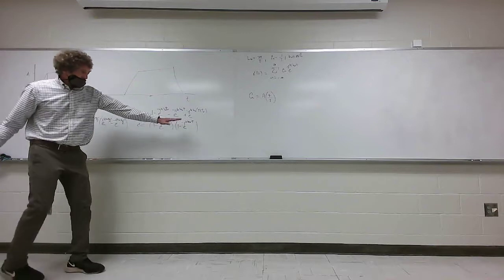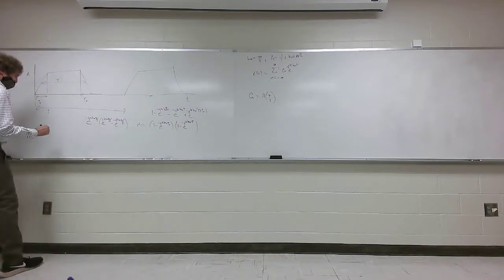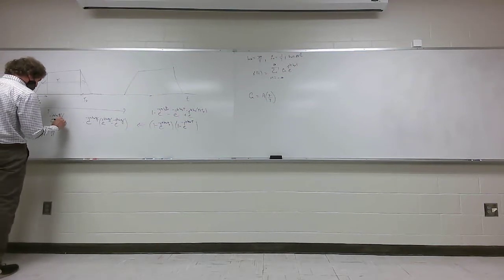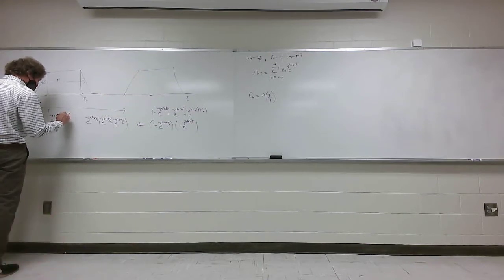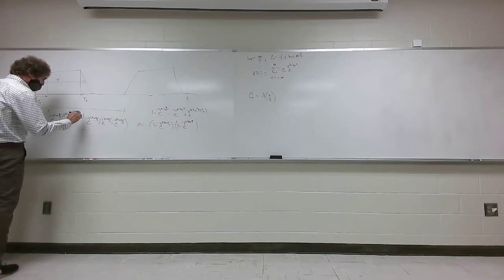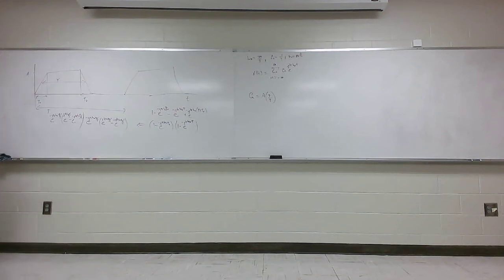And for this one, I factored the same thing only with tau, and I had e to the minus j n omega naught tau over 2 out front, and then that brings it as e to the j n omega naught tau over 2 minus e to the minus j n omega naught tau over 2. All that said, I'm just kind of rehashing what I did last time for that.